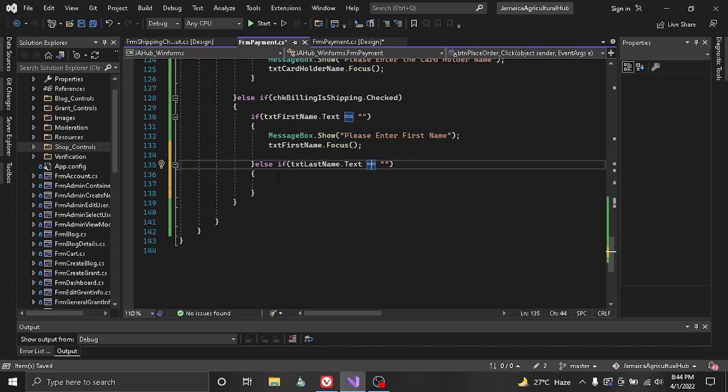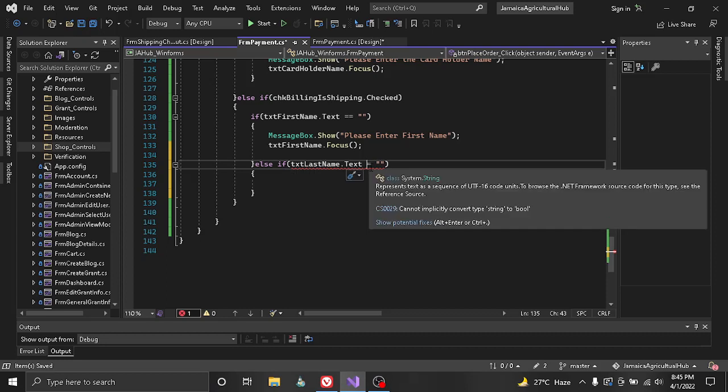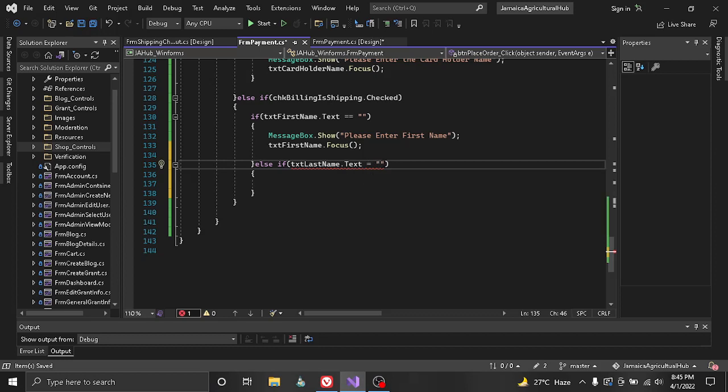Double equal. I don't exactly understand this error though. Cannot implicitly convert type string to boolean. So this would be setting it, it's in the if block. So I can't be doing any here.